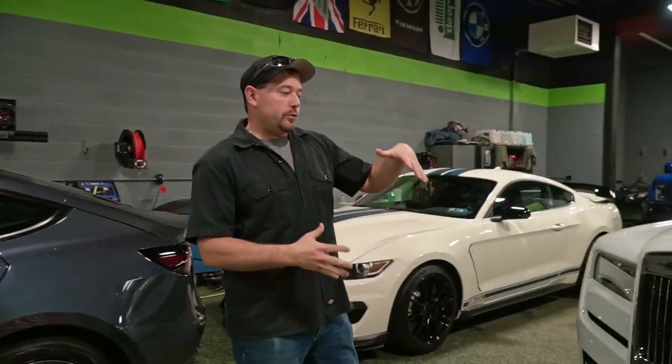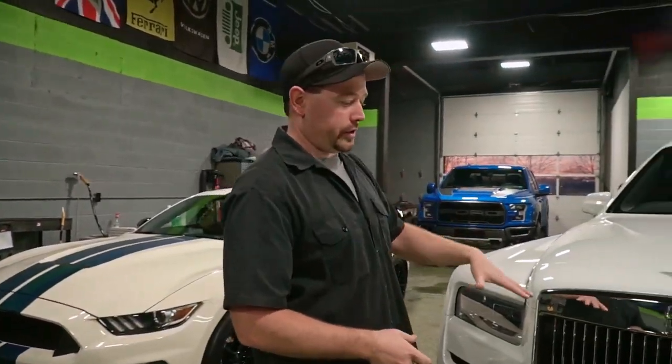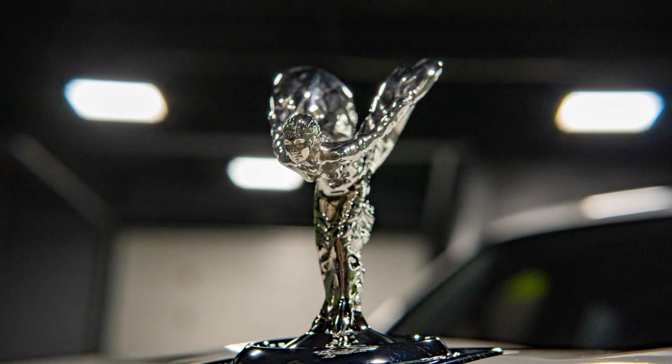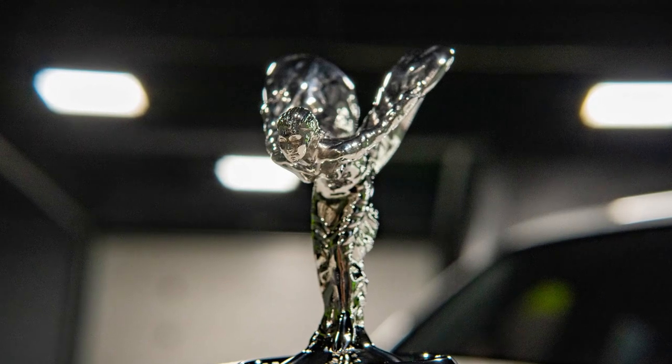On these wheels you'll notice the signature Rolls-Royce center cap. What's special about these is they don't move as you're driving down the road — they don't spin with the wheel. They sit still and you can always see that RR prominently displayed, which is really cool. Around the front of the car you've got this massive Rolls-Royce grille — this is their signature. Everybody knows it, as well as the Spirit of Ecstasy emblem, and this goes down inside the grille just like all the other Rolls-Royces.